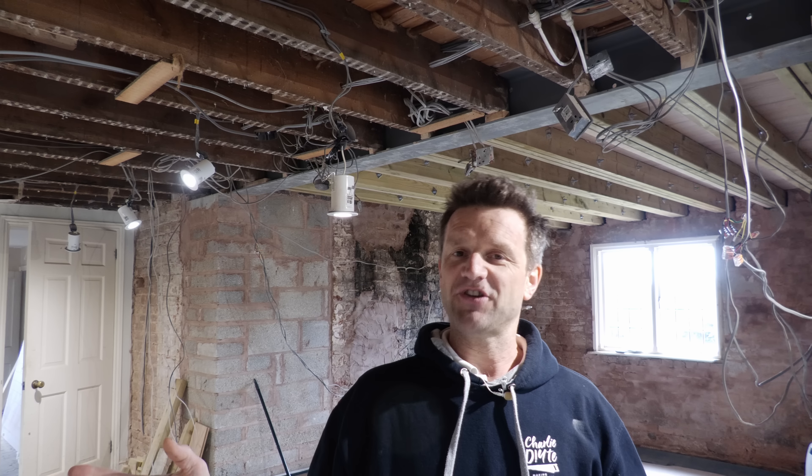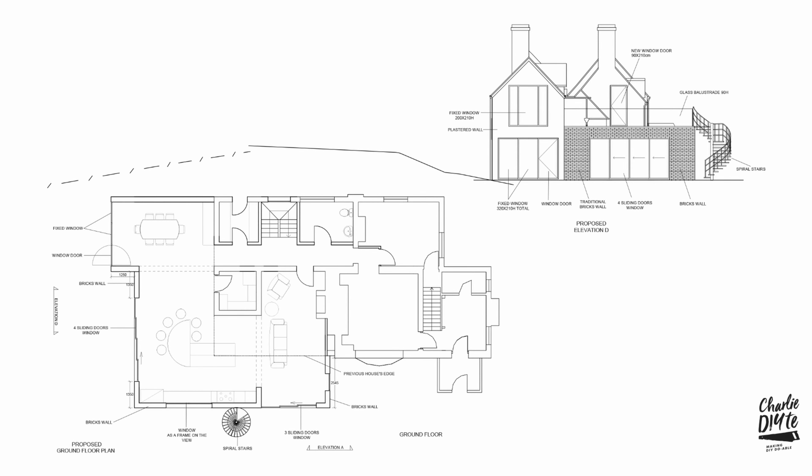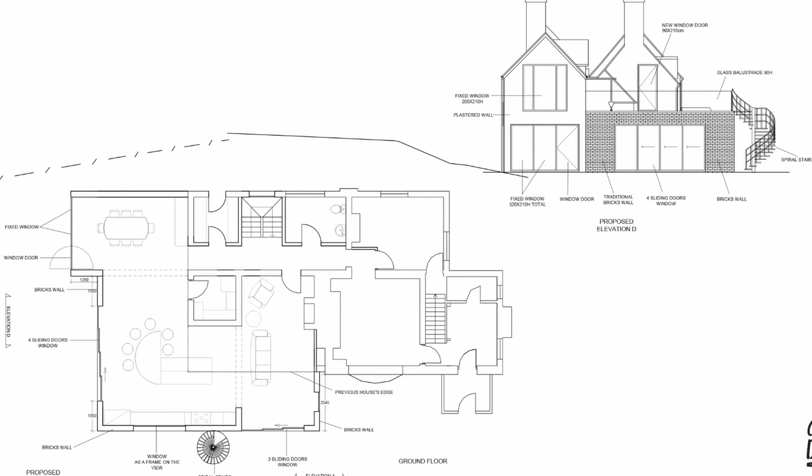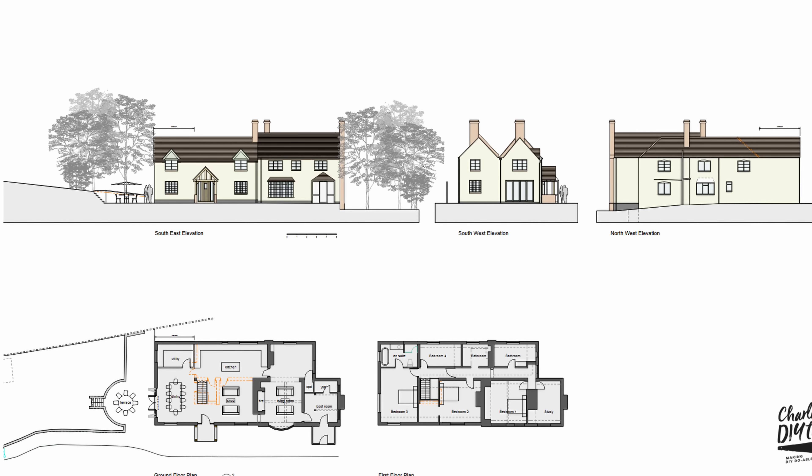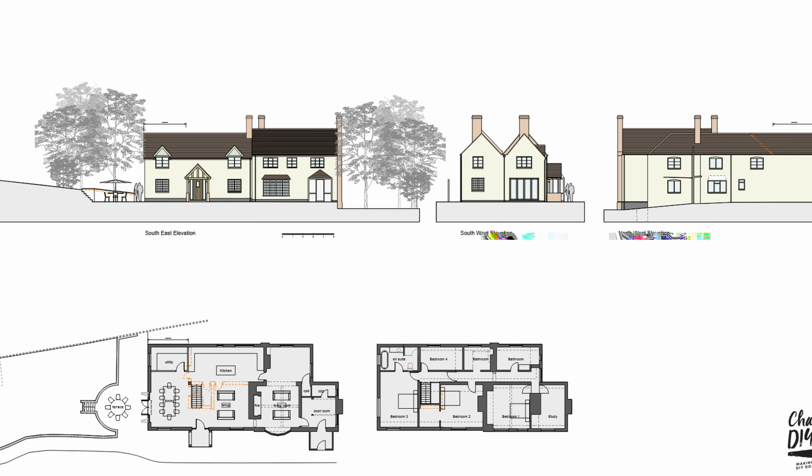A quick recap as to why I'm standing in this building site. We've had two architects in the past. The first was a complete charlatan who came up with a wacky scheme that never got through planning. The second was pretty decent, but what he came up with for effectively two rooms, one above the other, was far too expensive for us. And I ended up four and a half thousand quid down to sit in our garden watching bats flying around, when we would have been increasing rather than decreasing that roof space.